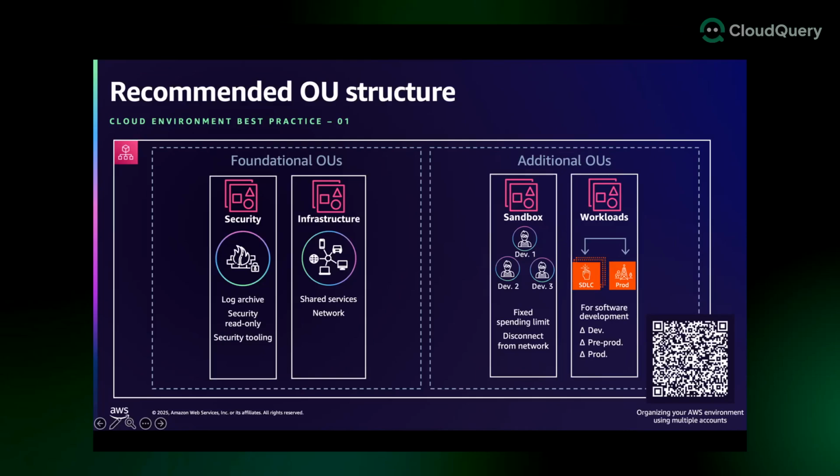By isolating these two organizational units, we can define boundaries for permissions on security. We'll only be able to read different logs, while the infrastructure would be able to adjust different networking permissions or share different services or resources amongst different accounts on different teams. So by having this division in accounts and organizations per team, we're able to divide and isolate and identify which organizations are doing what.